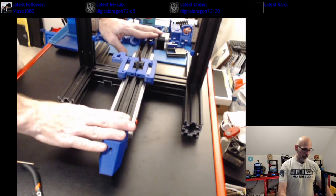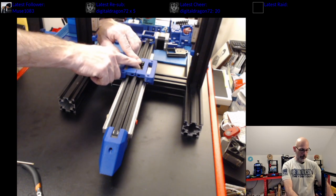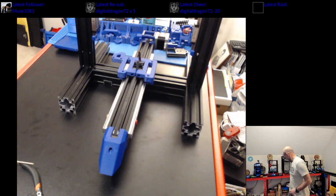So we've got our belt run. We've got it cut to relative length that we can tuck in underneath there. Next up will be the plates, or the deck panels.